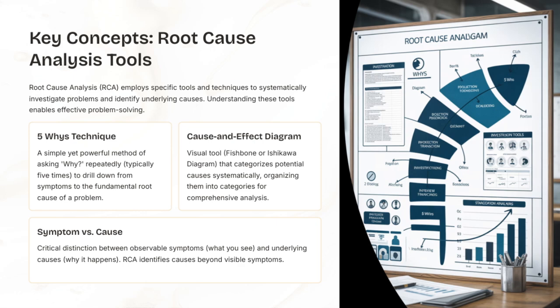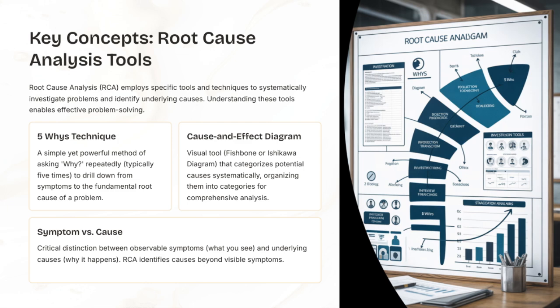Often, what we see are the symptoms, visible issues or signs of a problem. However, these symptoms are just the surface. The real challenge is understanding why they happen in the first place. Root cause analysis, or RCA, helps us go beyond these visible signs to identify the true causes behind them. To do this systematically, we use visual tools like the fishbone diagram, also known as the Ishikawa diagram.